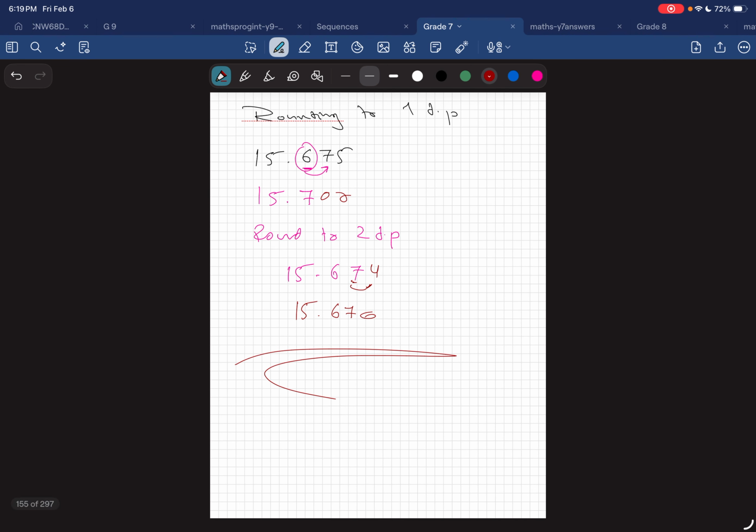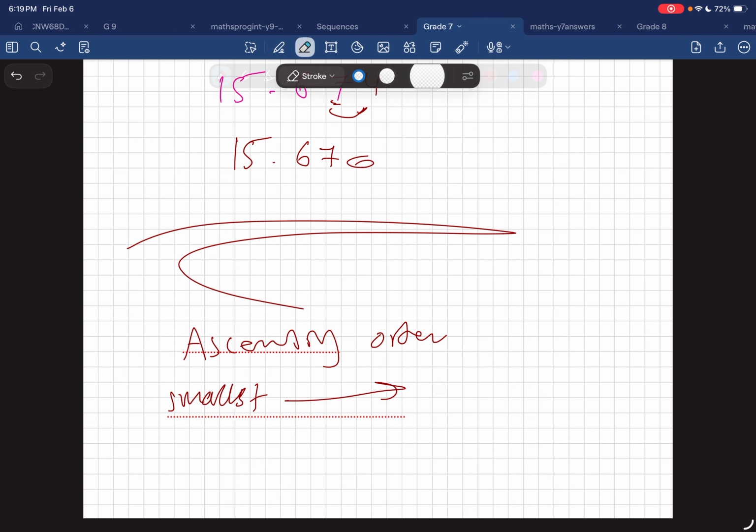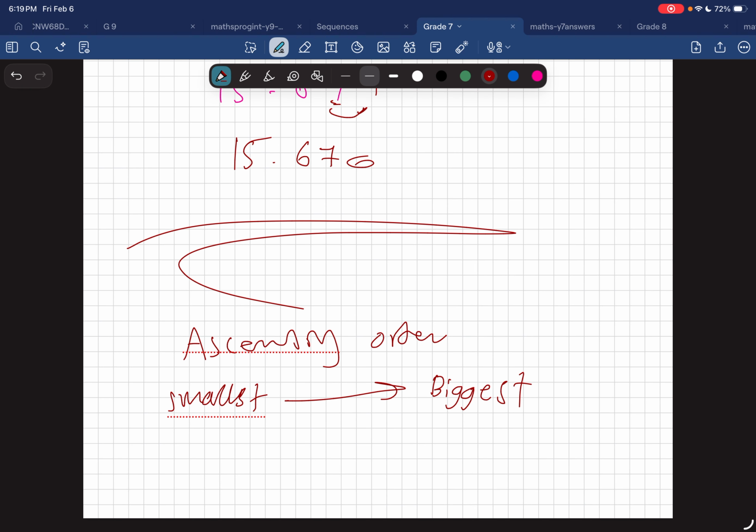Okay, and just know the meaning of ascending order, where you need to go, guys, from the smallest value to the biggest value. So you go from smallest to biggest. That's called ascending order. And notice, guys, that with the minus sign it's flipped. When we have the minus sign, it's flipped. You go from the bigger number to the smaller number, and that's it.